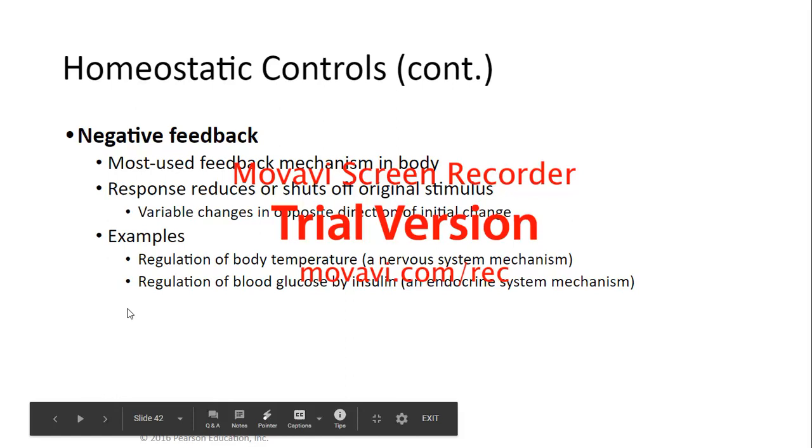So essentially, to maintain homeostasis and to keep things from wearing out, the body uses these negative feedback loops to reduce responses and shut off the stimulus. Because once your body responds to that stimulus, it no longer needs to keep going in that direction, or it's going to go too far in that direction. Think of it that way too.